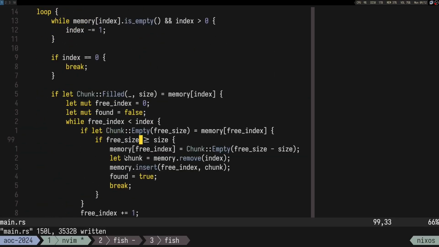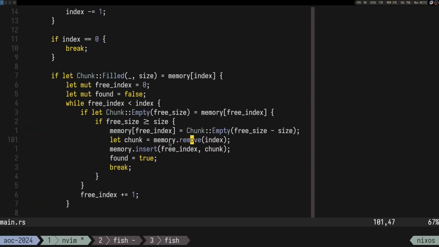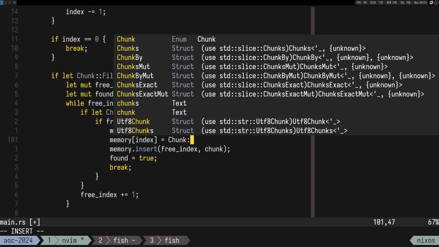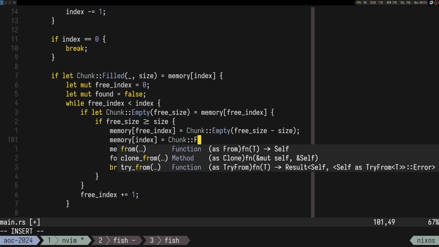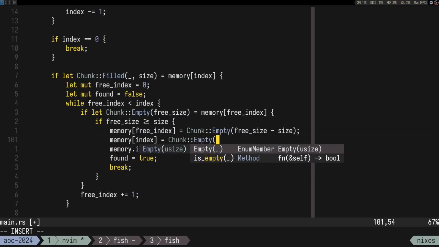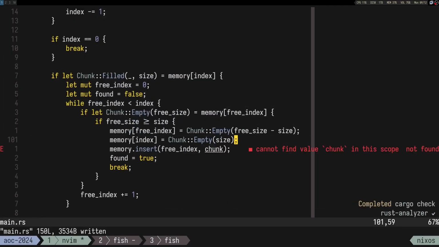So when we remove the index, we don't want to remove it. We actually want to replace that with an empty chunk of size. So I want to do something like memory index is equal to chunk empty of size, right? So that's what I want to do.